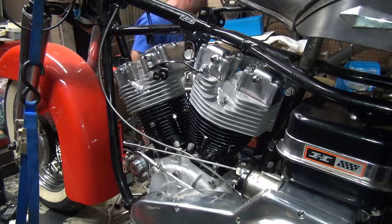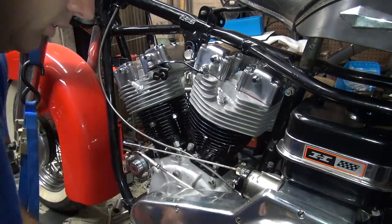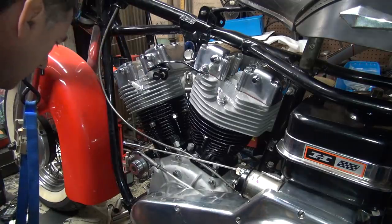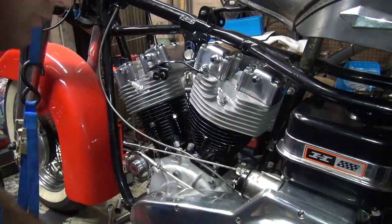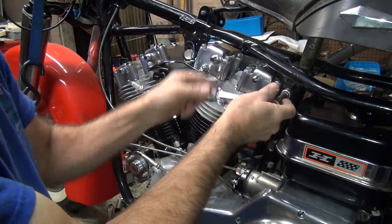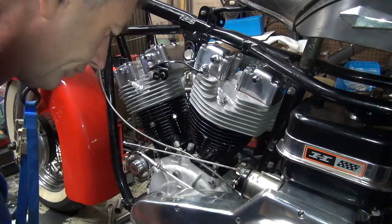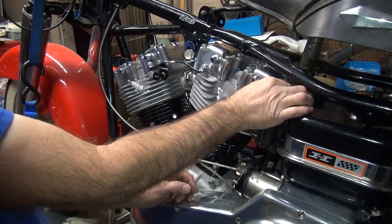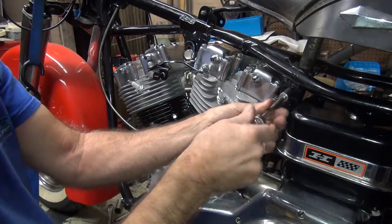Tools. Ratchet. There's some electrical stuff that's supposed to be over here also right now that we're not using right this minute. So let's put that in like that. That's just enough to hold it. And this will be just enough to hold it also here. We will be back into here, believe me. I just want something up to hold the coil on the bike so I can hook it up and make the bike run.